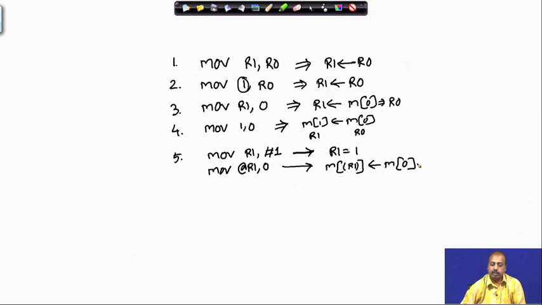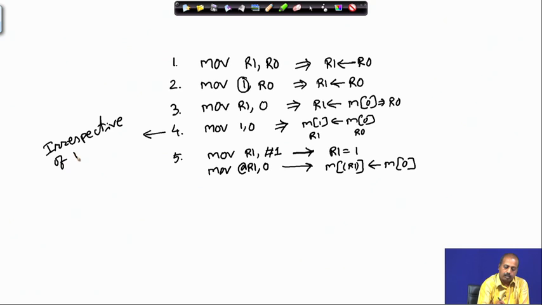Out of all these instructions, you see that this one is definite in the sense that it is irrespective of memory banks. It will operate on bank 0 registers irrespective of bank selection. On the other hand, all the other instructions will depend on the bank selection.